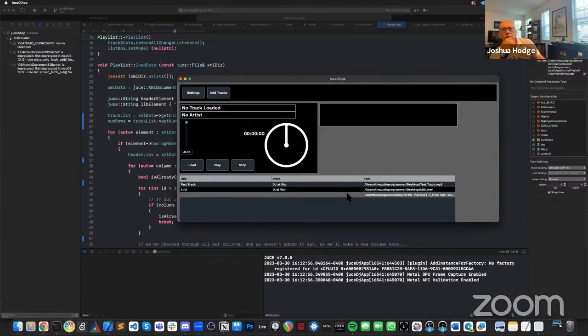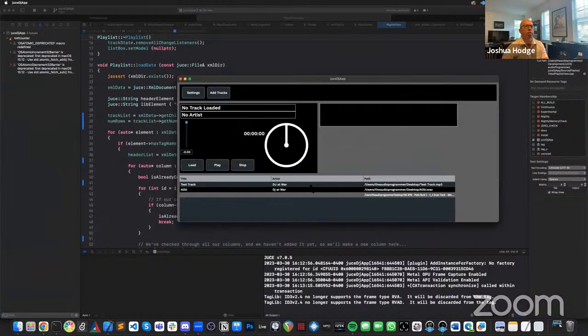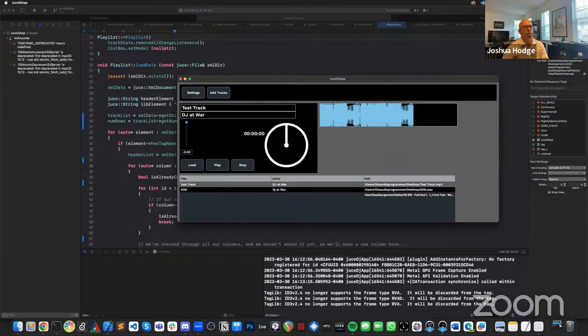Why doesn't it, when I add new tracks though, why doesn't it update now? It's weird. Yeah, it doesn't add them. Doesn't add them to the view.